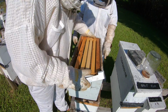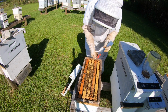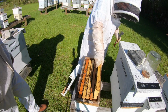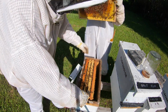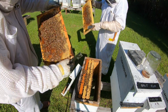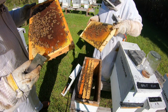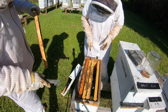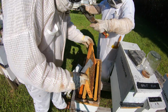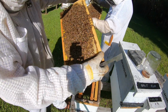So the 2-framer grew one of these queens. A lot of bees in here. A fair amount of bees in here. They ain't wild. My prediction is queenless. So we got two we need to put. That's a lot of bees right there.